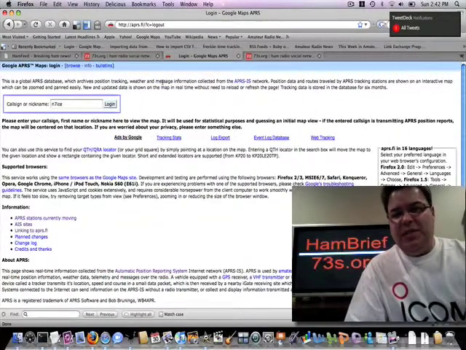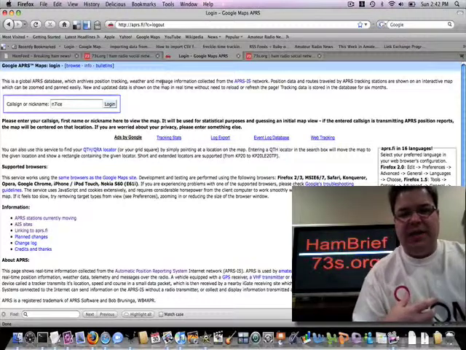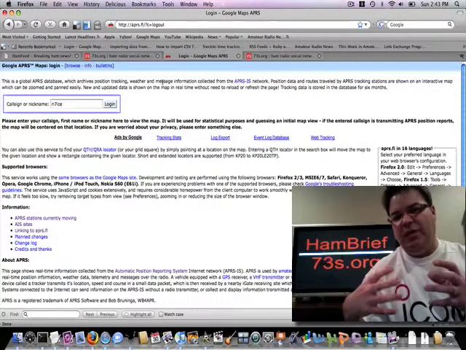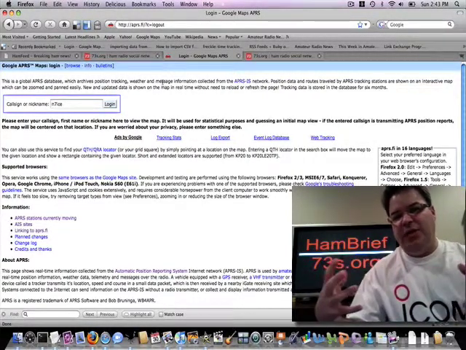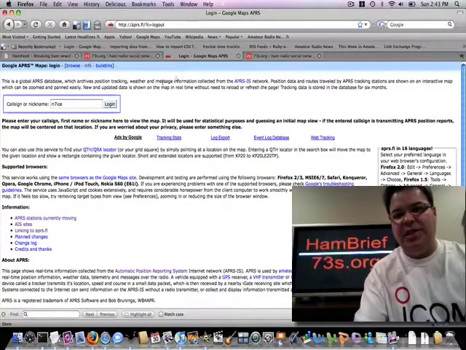Okay, the last thing I wanted to show you, Corey Shields sent me a cool idea just this morning to add to 73s.org, and it was related to APRS. So if you've got one of those fancy new ham radios that have GPS, and APRS stands for Automatic Position Reporting System, you can see not only other hams in your area, but other hams can see you just by having your radio on and chatting.